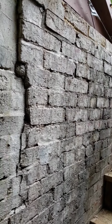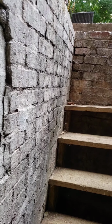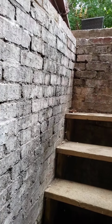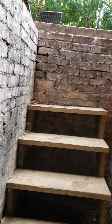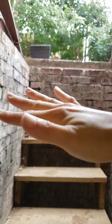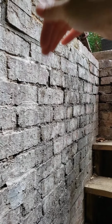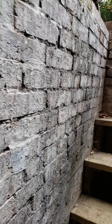Let's see. Oh, it's decorated. Okay. We have some repointing that's pretty necessary. I don't know if you're worried about this wall kind of having some pressure pushing in, but I think what we've heard in the past is that if the yard had been graded toward the house, that would cause water to go into the ground about right here, putting pressure on these walls.